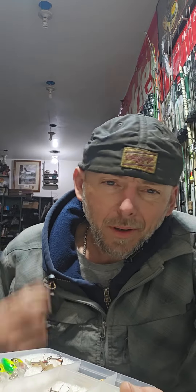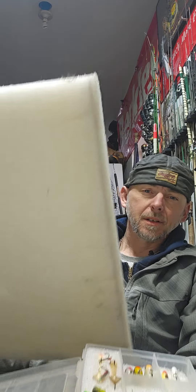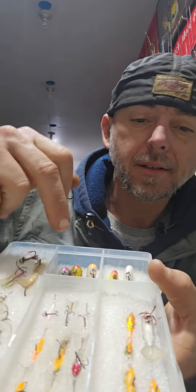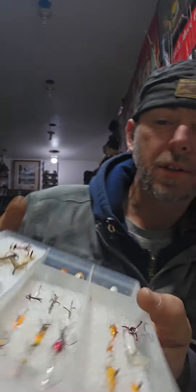Hello everyone. I just did something a little different with my tackle boxes, especially with my jigs and wraps. I took a sheet of foam, cut out little squares, and stuck them down in my box. Then I sliced three little slices in each square so the jigs fit down inside the foam. When you close your box, they won't fall out — they're not hooked together either, they just stay right down in the foam nice and tight.